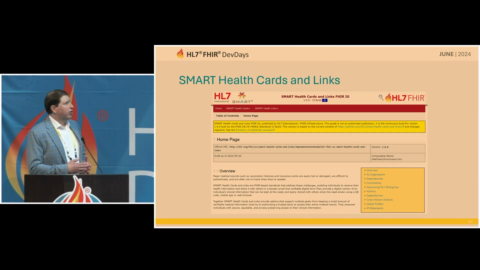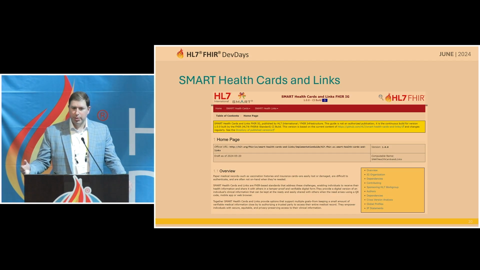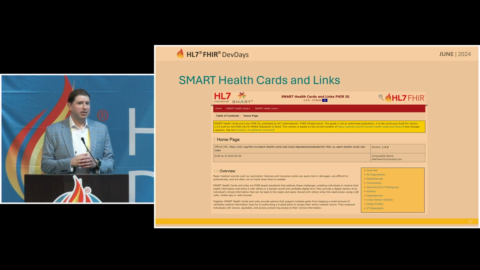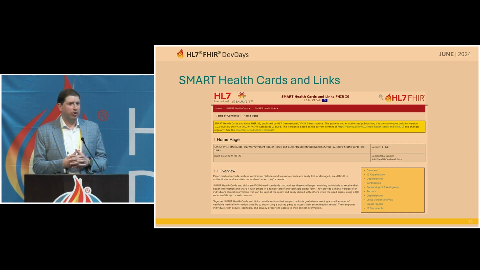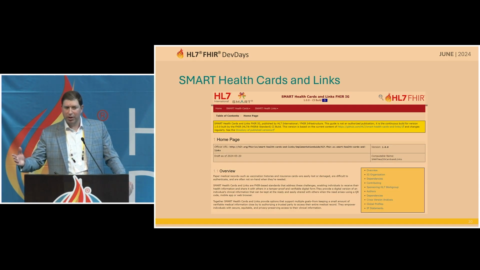So, as I mentioned earlier, Smart Health Cards and Links is currently under ballot. Mark Roberts from Leavitt is leading that work, so if you have questions for him, he's right here. But just wanted to highlight that the ballot is supposed to be September 2024. If you're interested to provide feedback, it's now, right? We want to make sure that this is in as good of a place as possible before it gets published by the end of the year, hopefully.